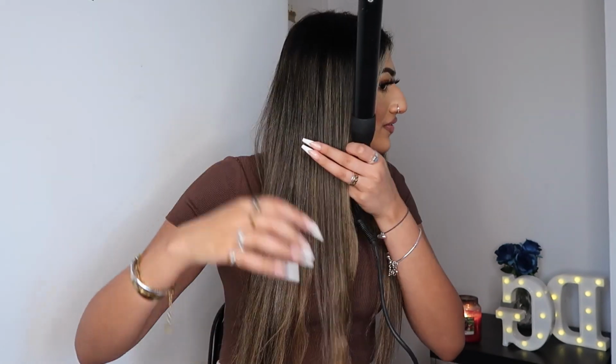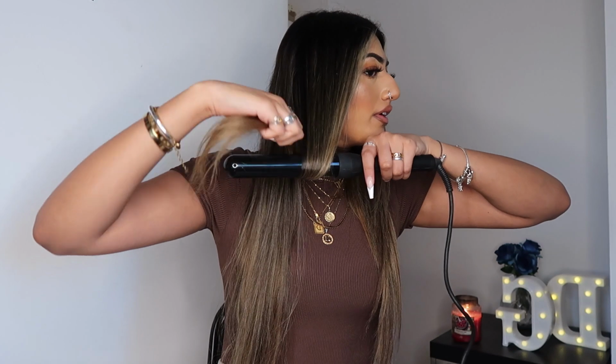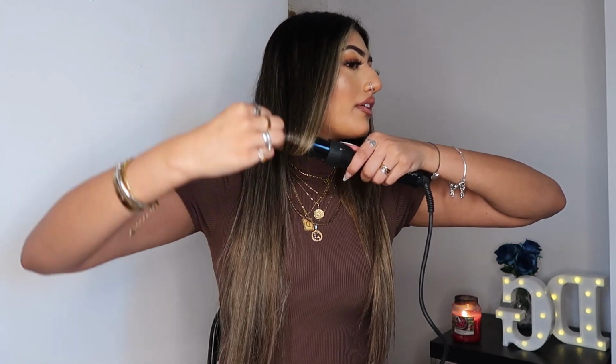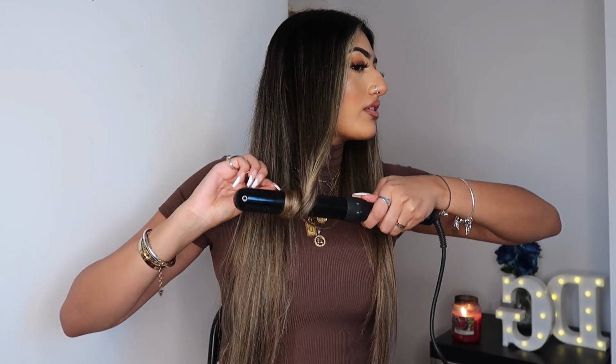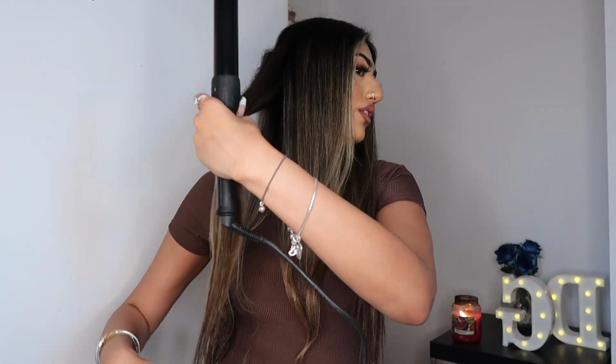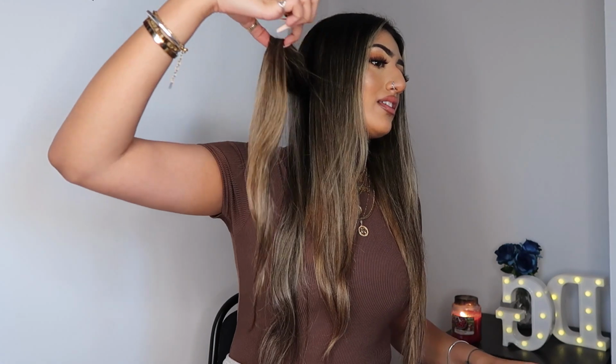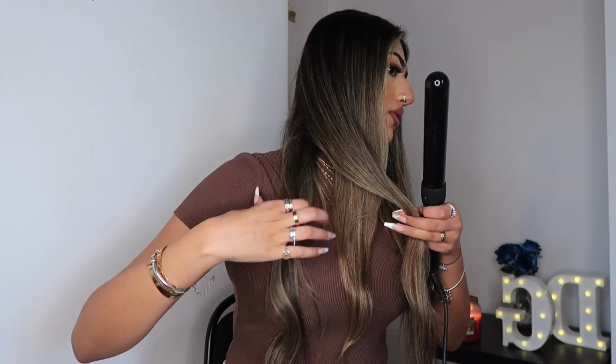So I'm going to take a relatively big-ish chunk of hair, like this size, so that the curl will be looser. Yeah, just like that. That's better. Note to self, never attempt to use a straightener when I am way better at using curlers. You can literally just do this for like 2 minutes. It doesn't need to be some big production. Just hold it in for a few seconds and it will give you a bit of a wave.